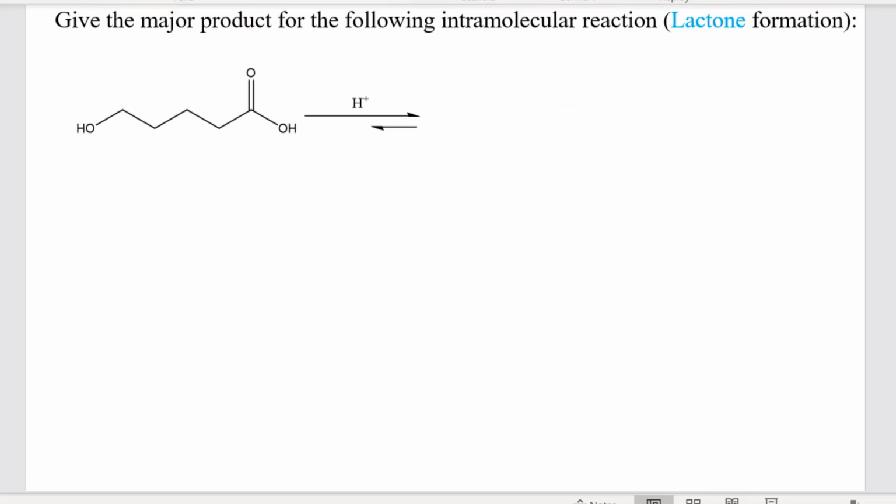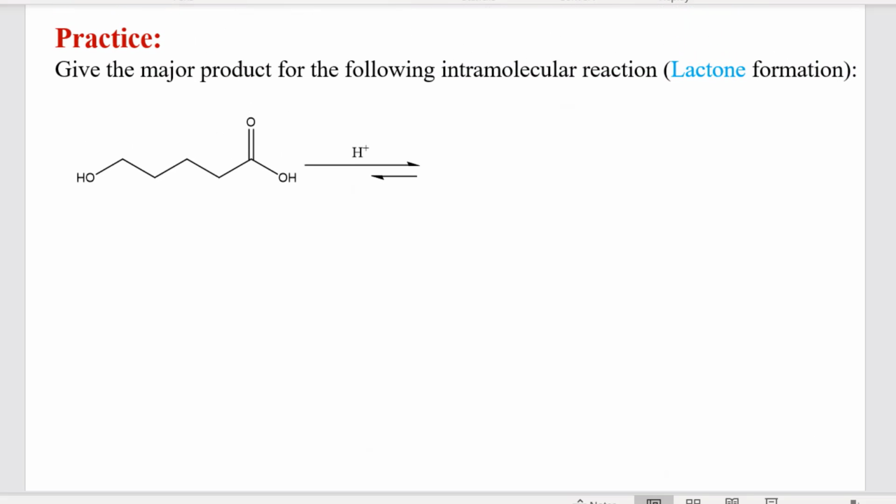Here's a reaction for you to try. This is specifically a carboxylic acid getting converted to an ester. And when you do it intramolecularly, it's called a lactone formation. So when you have an ester that's part of a ring, like where the oxygen is part of the ring, then it is a lactone. So I'm going to let you guys try this one on your own as practice. Just notice that here's your carboxylic acid on the right-hand side, and your alcohol just happens to be attached to the same species.